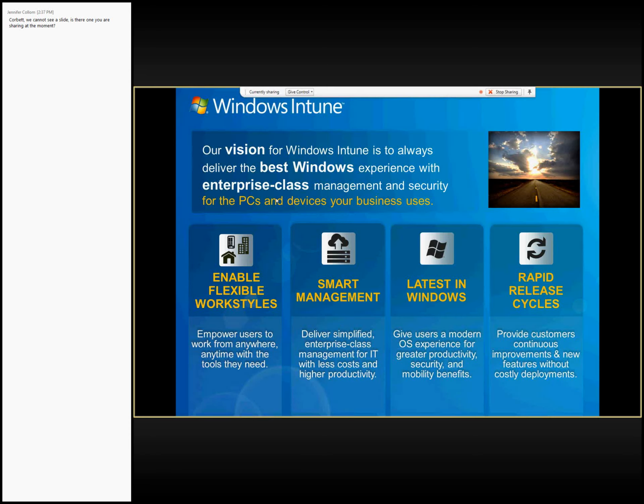So if they have a tablet computer, great, I can load Windows 7 onto that for them. If they're running powerful laptops, same thing. I can make sure that I can lock down the applications that are running on that machine. I can make sure that my users are only using what they absolutely need to. Now, of course, I'm going to have to find some sort of middle ground so that my users can get the best experience possible, while my IT department is able to manage and secure those devices.